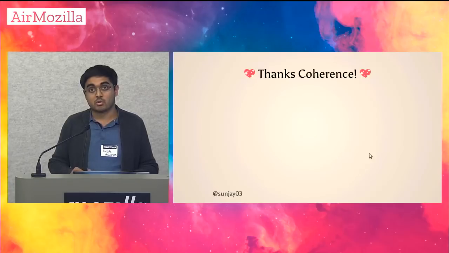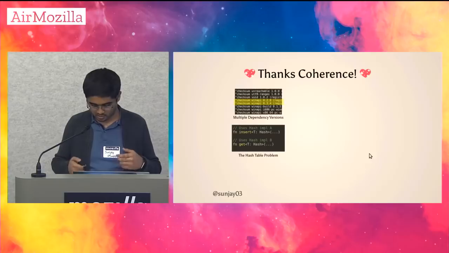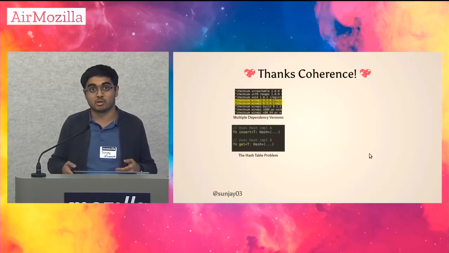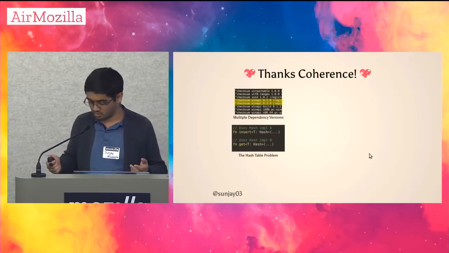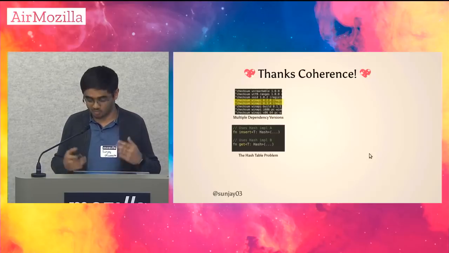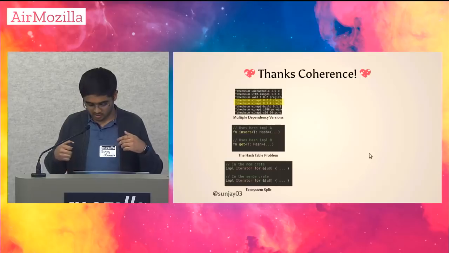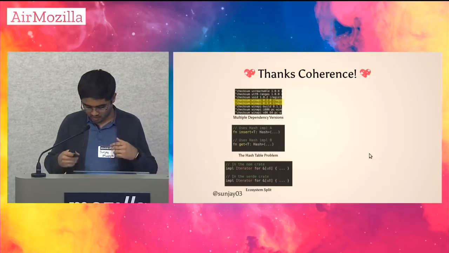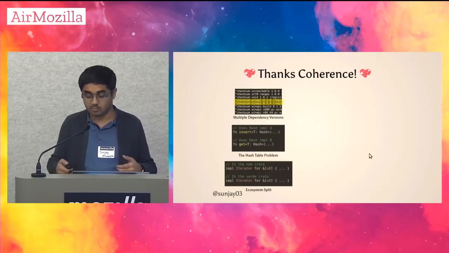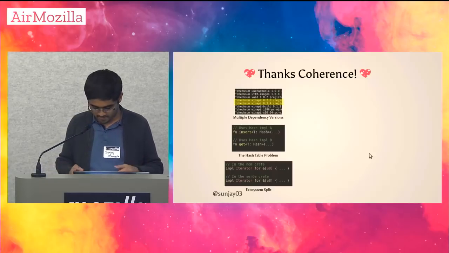We avoid what's known as the hash table problem, where different underlying impls are selected for the same operation in different contexts. You can imagine that if a different implementation of hash was chosen for insert versus when you were getting something from the hash table, that would cause a lot of problems. So coherence makes it so that we can never split the ecosystem by having multiple incompatible implementations of the same types in two different crates.